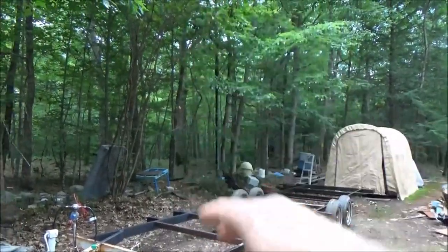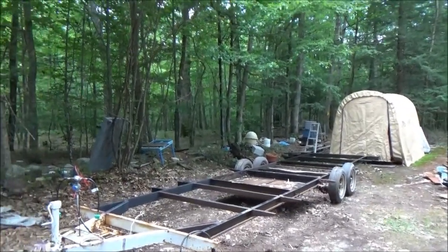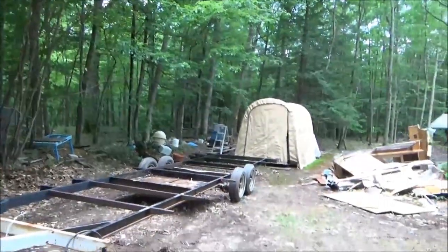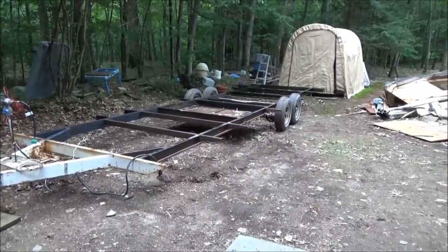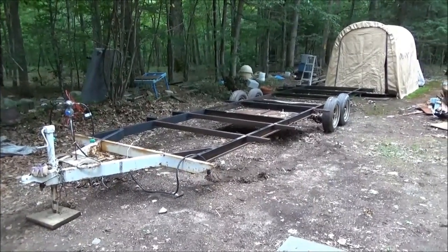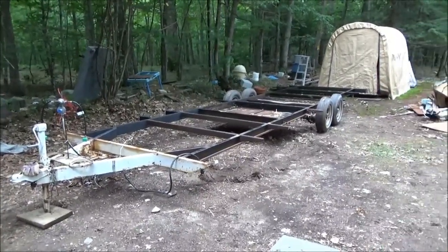This guy walks up out of the forest looking for his long-lost dog. The dog ran away about a mile down the road through the forest over this way, and the guy was looking for his dog. Pops out of the woods right here while I'm talking to the camera and helps me manhandle this trailer around. Would you believe that? This stranger comes up here out of the middle of the forest, looking for his lost dog, and helps me manhandle this trailer frame around.